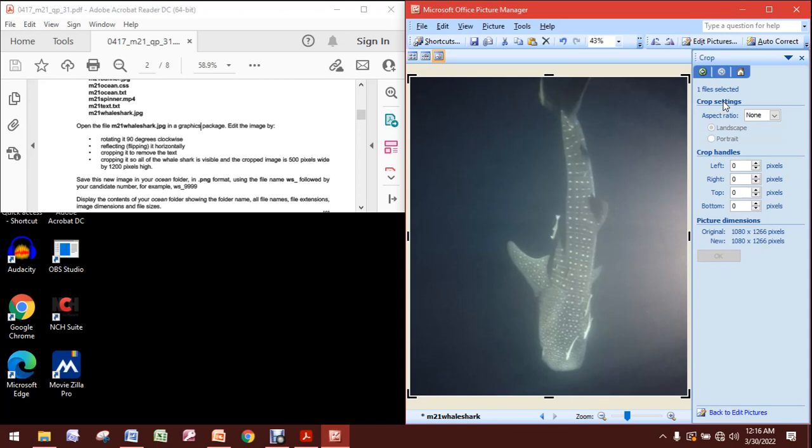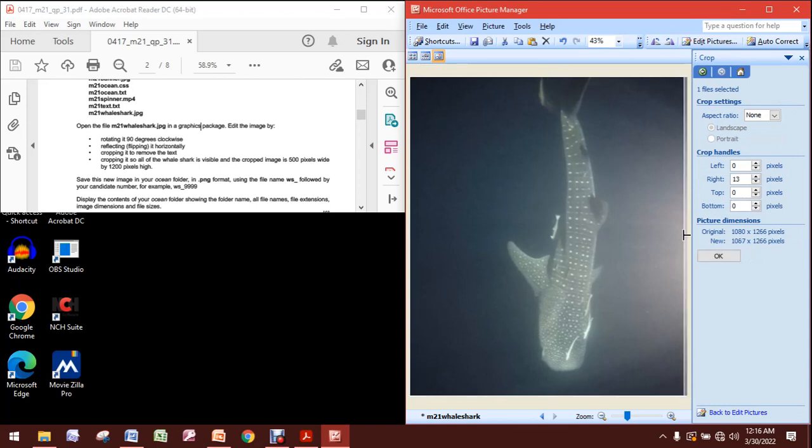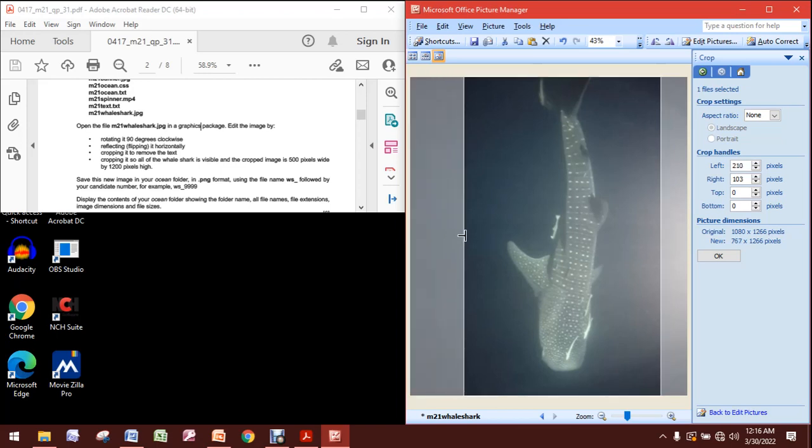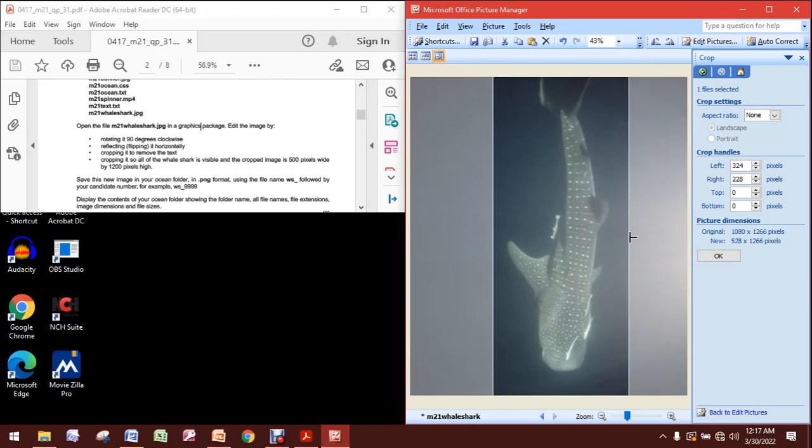Right, now I'll crop again. Alright, now I have to look at my new one by bringing both in. My width has to be 500. Okay, 498.